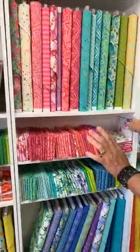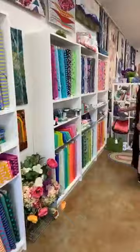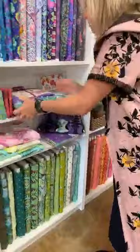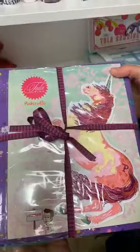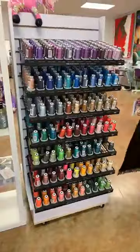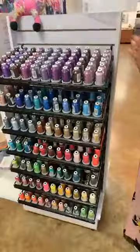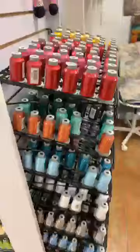We're very well known for being Tula Pink fans — almost to groupie status, I think. I love all her fabrics. We keep all of the solids, palms, and stripes in stock all the time, and we have a full selection of quite a bit of our fabrics. We have a Purple Cats Quilting fan bundle of Pinkerville — buy a meter of each and you will get that collector's edition unicorn. We carry lots of notions and we carry Glide thread. There's a special where if you put 10 Glide threads in this beautiful box, you get the box for free. The lid removes and they just keep stacking — it's a great way to build your collection.